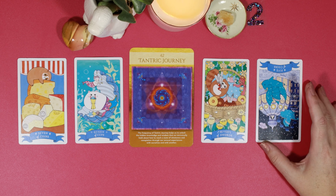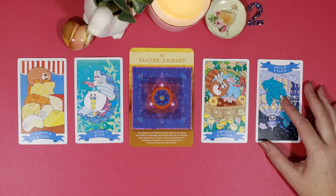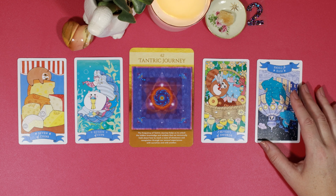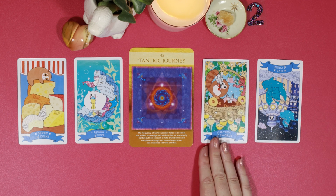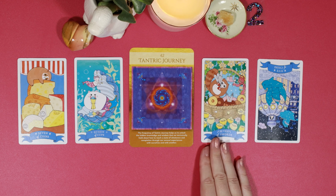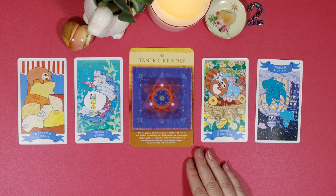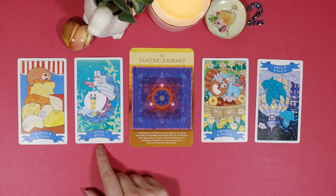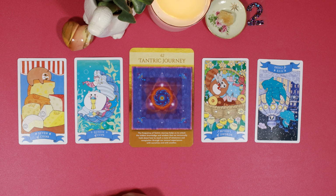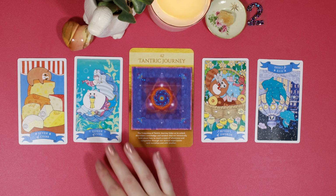So, spicing up your sex life, I think, is not only a benefit to you, but a benefit to your partner as well. I think that being a little selfish is a good thing too. That's what the Seven of Swords is about. I think you've really been putting yourself out there for other people, and this week is about pulling back on that a little bit. Of course, we're going forward with love, but we're going to be a little selfish.